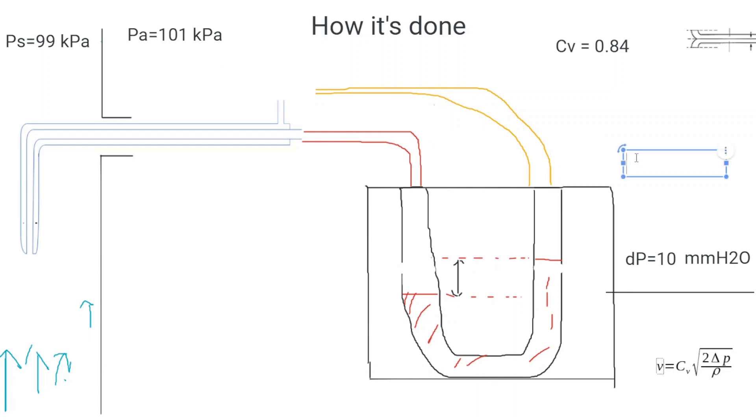So your actual new dp that you'll be measuring now will now not be 10 millimeters anymore. This picture will change. This pressure here is higher than that pressure so in effect what will be happening the ambient pressure will be pushing down on this leg and moving this liquid up by 2000 pascal because that difference is 2 kilopascal while the effect from the flow will be counteracting it. That is why it's critical to have the second leg connected.